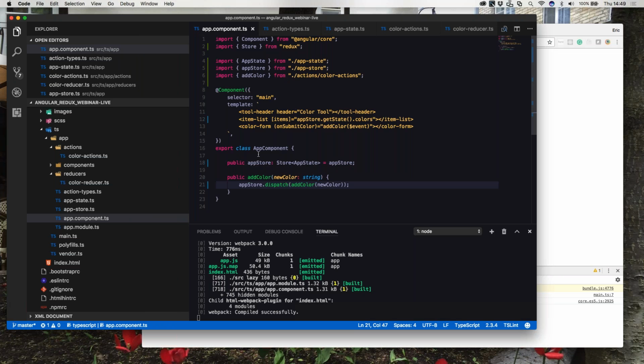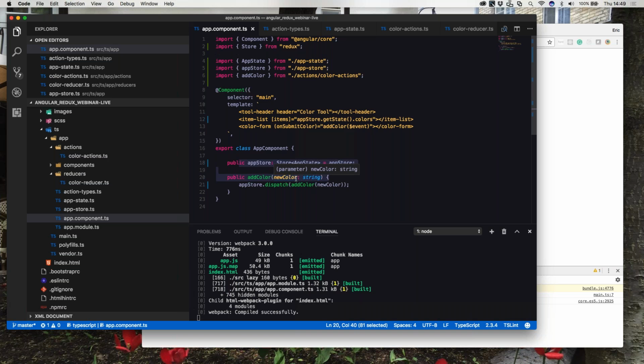Now, this app component has a special name. It's what we would call a container component. The app component itself isn't primarily interested in how the UI stuff is actually done. It's really more interested in connecting this application store up to our UI components. You'll notice in order to make this work, we didn't have to change anything in tool header or item list or color form, because these have no concept of where the state comes from. They just know that they received the state through the various input values that are passed in through the attributes. And then of course in the case of color form, it outputs whatever the collected value is, and then that collected value is dispatched to the application store so that we can add the color.